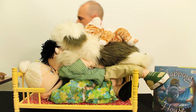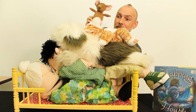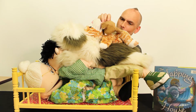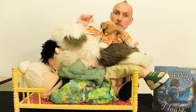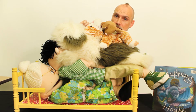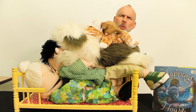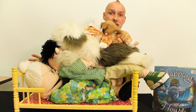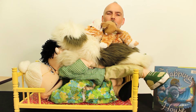On that cat, there was a mouse. You put your next stuffed animal up on top too. A little mouse. A slumbering mouse on a sleeping cat, on a dozing dog, on a dreaming child, on a snoring granny, in a cozy bed, in the napping house, where everyone was sleeping.